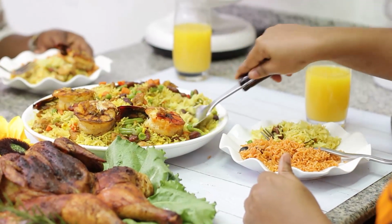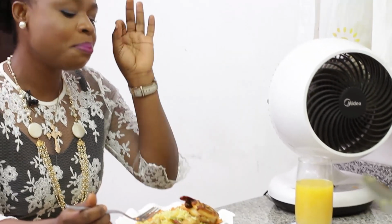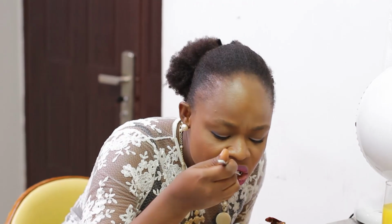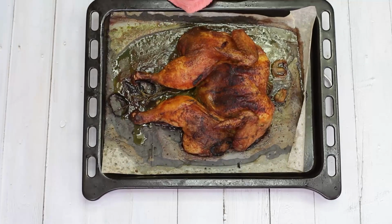So what do you think about the coconut fried rice? This is the best. How I wish the viewers could just taste this. It's really nice, and for everything I did today, you can even see my beautiful spatchcock chicken. Spatchcock chicken is trending all over social media, so I believe all the food bloggers and foodies this season are making spatchcock. So that's why I decided to show my people before time.